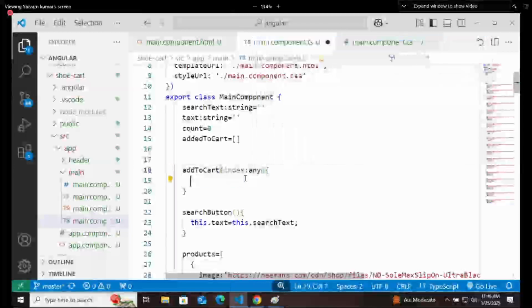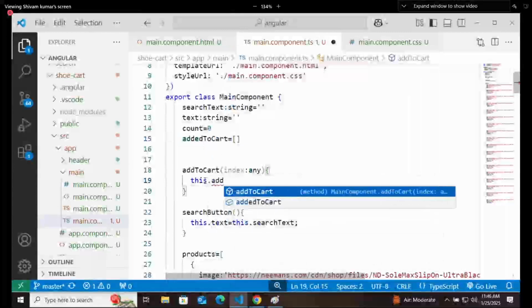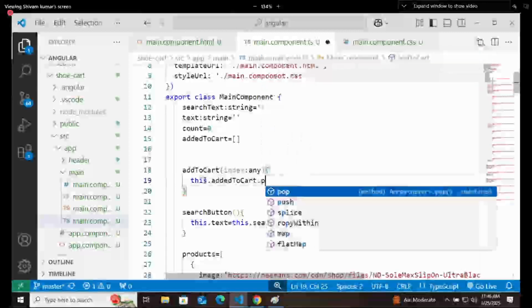Now, the first thing we will do is append to this added to cart array. So here I will write this.addedToCart.push.